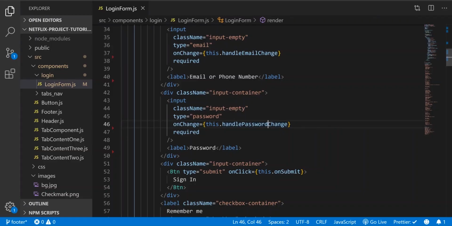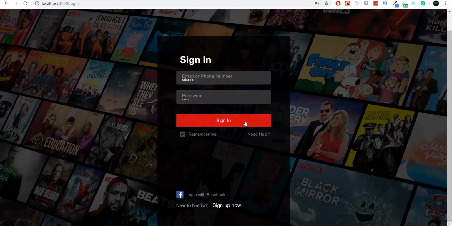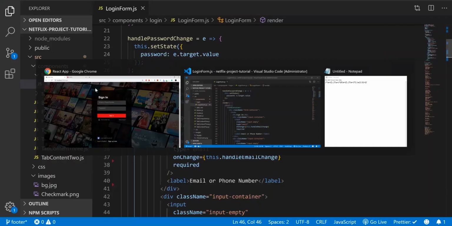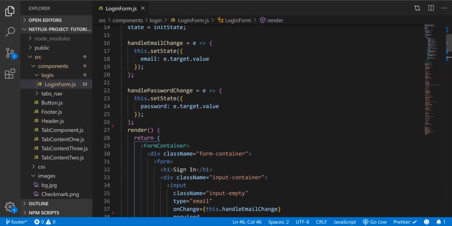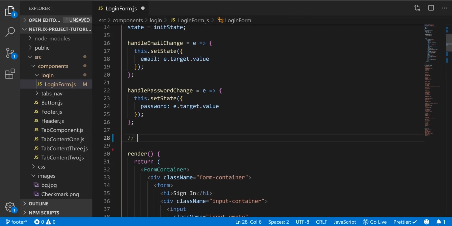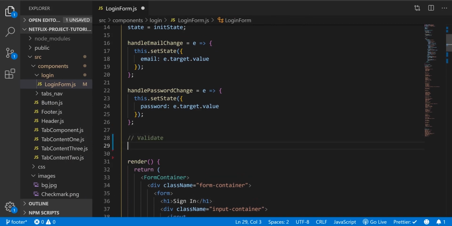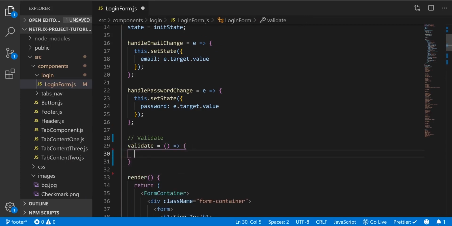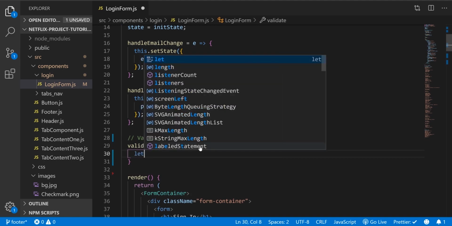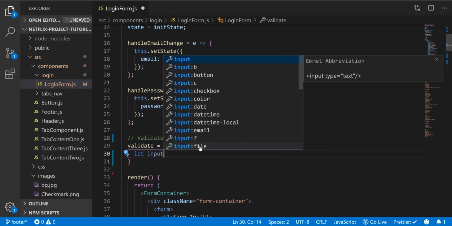Okay, so now let's validate when the form inputs are empty. So if somebody tries to submit, we're gonna show the error message. All right, let's do it. So we're gonna create the validate function. Let's create a variable. It's gonna be let, it's gonna be input error.